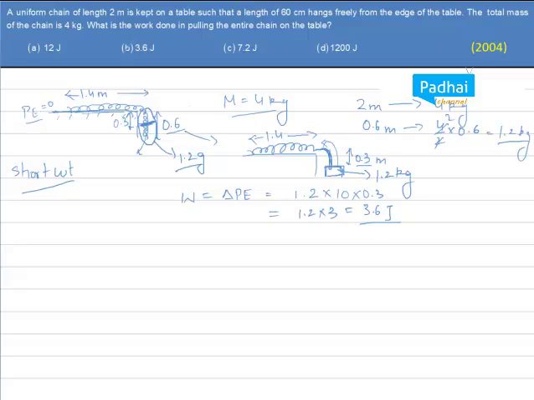So this is the shortcut method where you can use this as basically a mass which is kept at the center of mass of the chain, not at this point. Remember, not at this point. Most of the students keep this block at the lowest point, not at the lowest point. You have to keep this at the center of mass, which is basically 0.3 meter below the table, right? So you just place it and you just have to pull it over here. So this is the work done, which is absolutely correct, right?